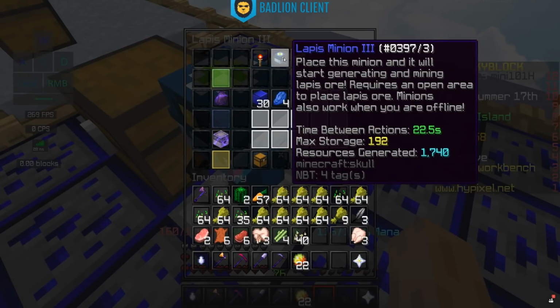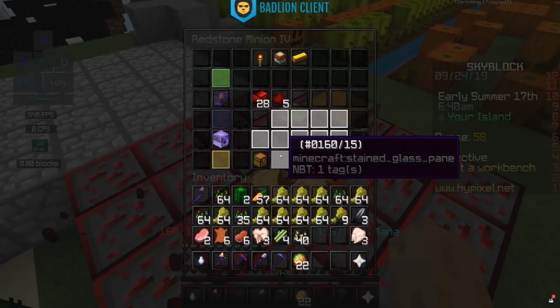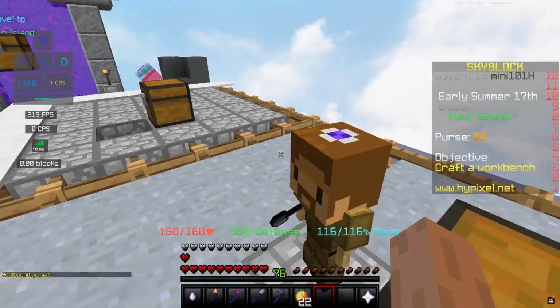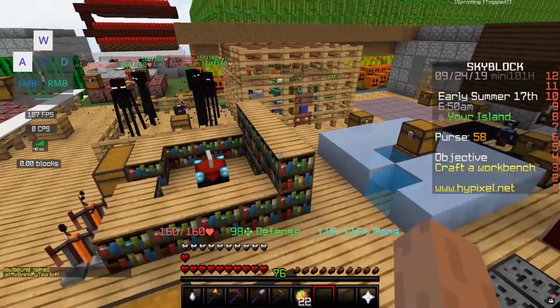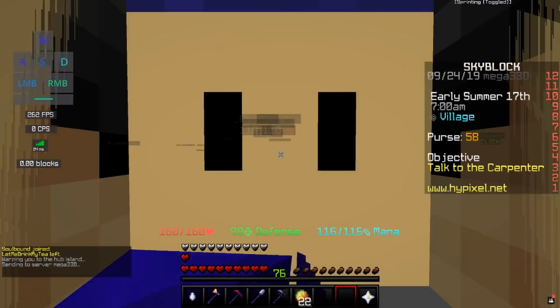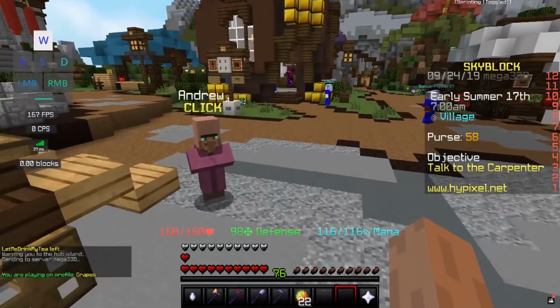The lapis minion, I have level 3. The redstone, I think I did to level 4. You could try to do it to level 5. That would be a little more difficult. Clay, I only had to 4. The thing is, clay and fishing minion. What I had to do for them is, well, I had to fish up 50 clay and 50 fish. I did end up having to buy some fish in the end.